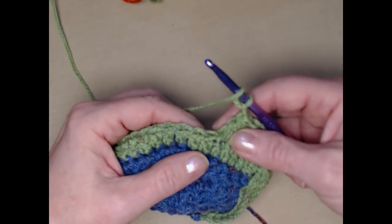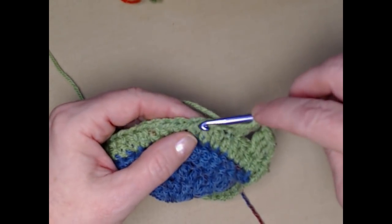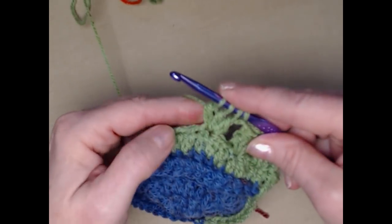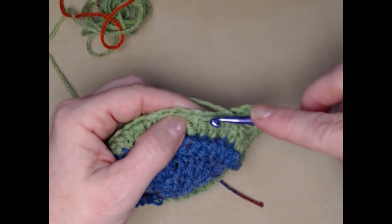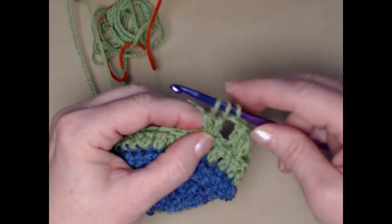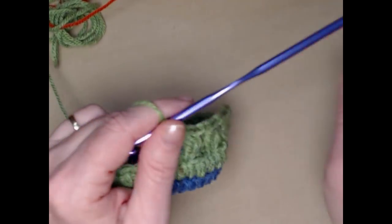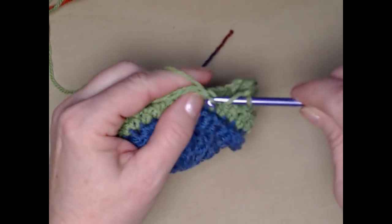So now we're going to repeat what we did, and this is going to be a row of cluster stitches with chain 2s in between. Yarn over, we're going to skip those stitches. There's our cluster stitch, and chain 2. Skip the next 2 stitches, and we'll stitch a cluster stitch in the next. Chain 2. And this is the way that this row will look. We'll do this all the way around for this row.